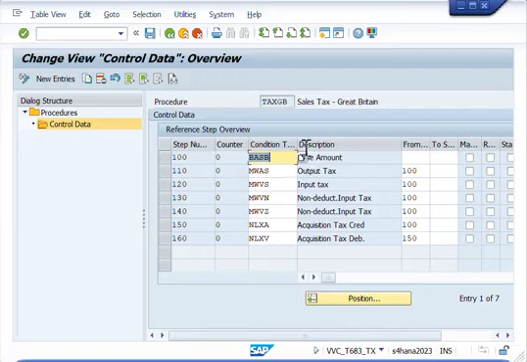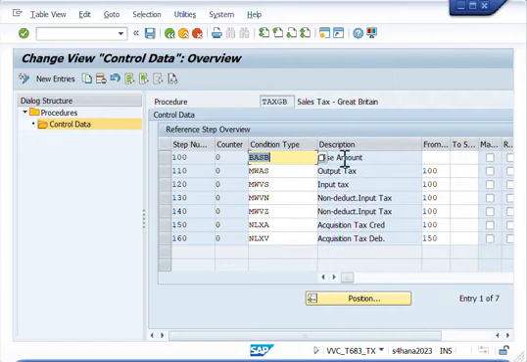So we can review here that there are at least 7 steps, and these are the tax condition types for this tax procedure. And you can note that the succeeding steps show where they came from.